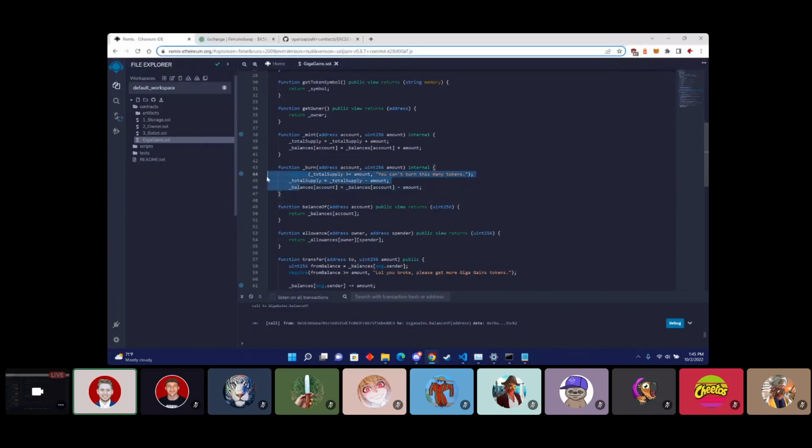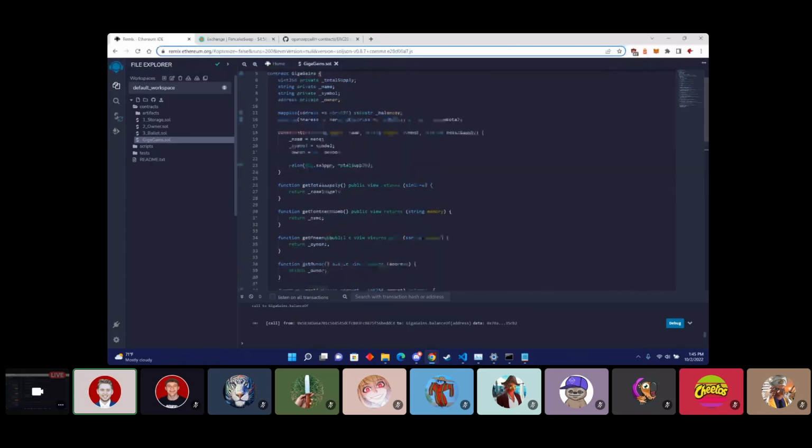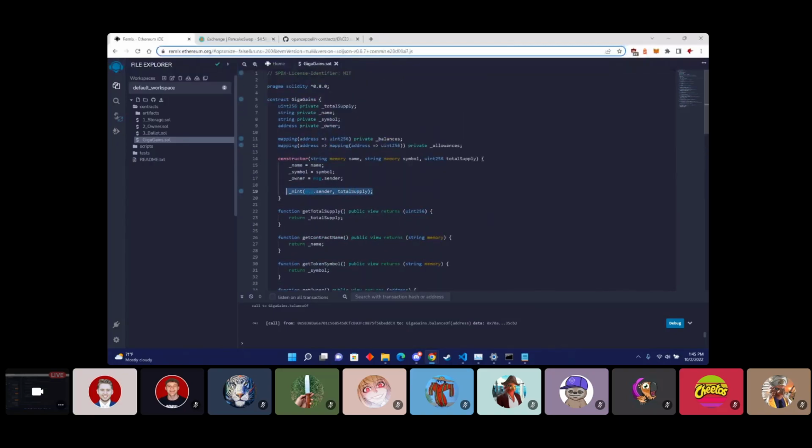So that's great. We have these functions to mint and to burn, but there's a problem here. These functions are internal. There's not a way for me to call this on an explorer or any other way that I might interact with a smart contract. The only way you can call mint and burn is from within the contract itself. Like we have an example right here in the constructor, we call the mint function because that is an operation that is internal to the smart contract.